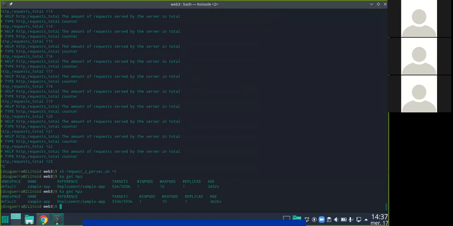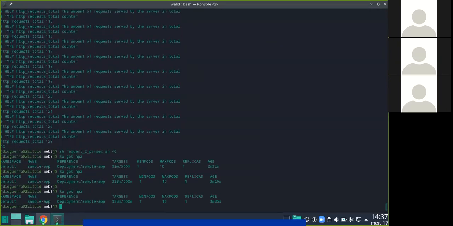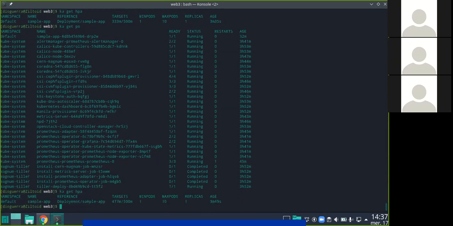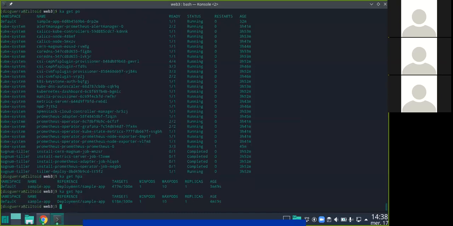Okay, so now that we are going up, next time it updates we should start to see some pods being created. Okay. Okay, not yet. So this should be tuned to your specific case. If you have a very sensitive application, you should have a margin. If not, and you can tolerate some minutes with your application being saturated, it's up to you. So okay, now we should start to see it triggering something.